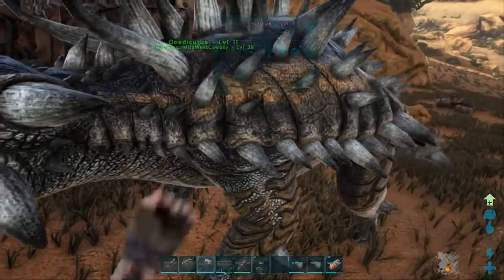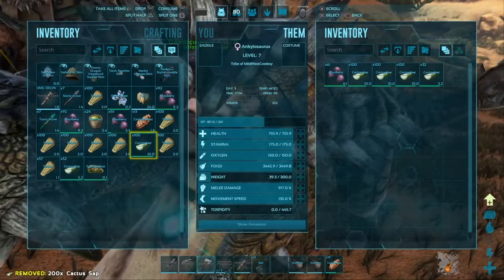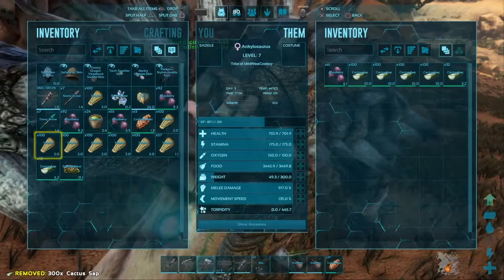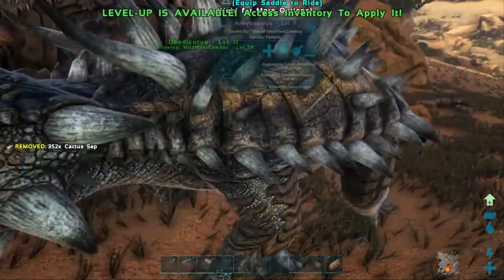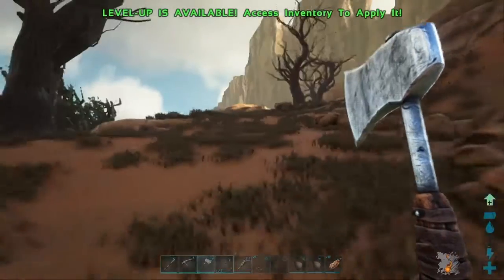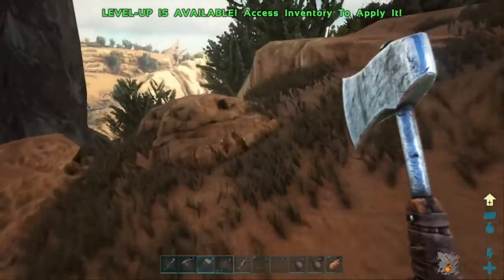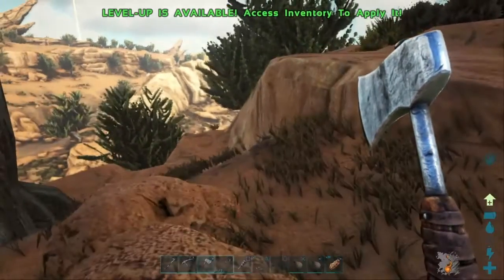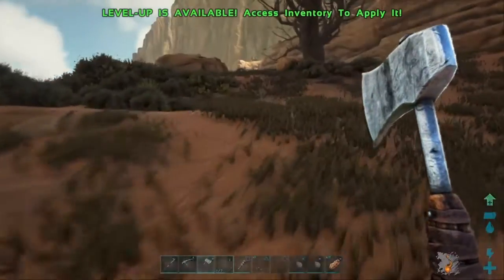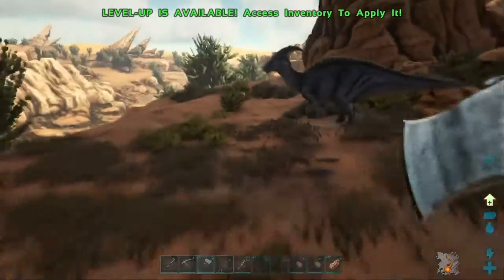I have collected a bit of sap already. But I brought along all the dinosaurs because I want to collect as much in one trip as I can, so that I don't have to make several journeys. Don't know if there's any more cacti up here.